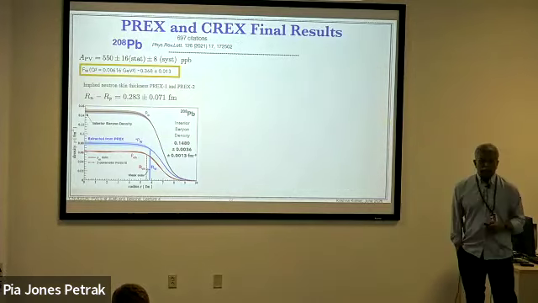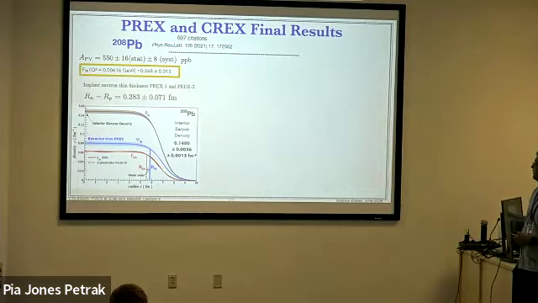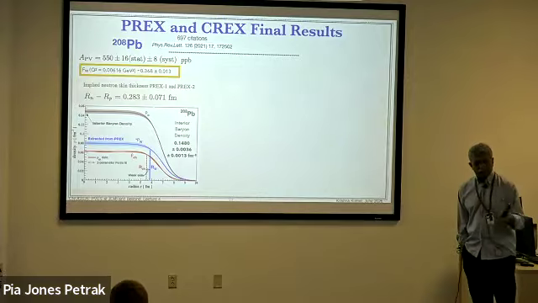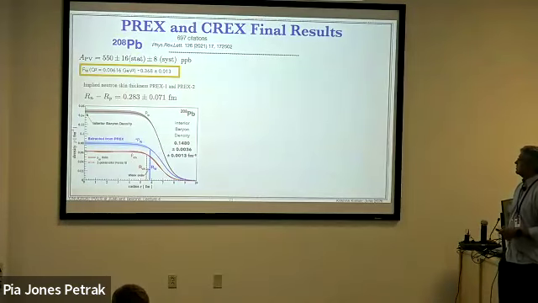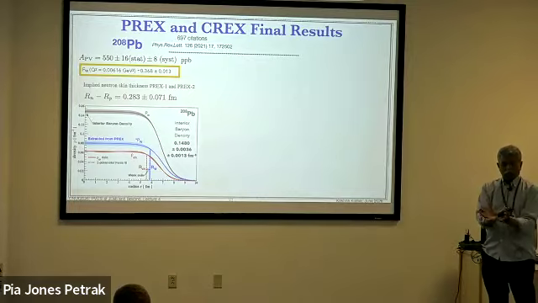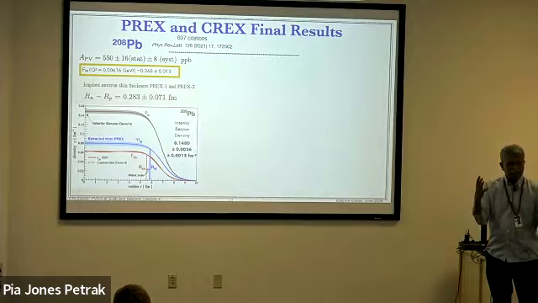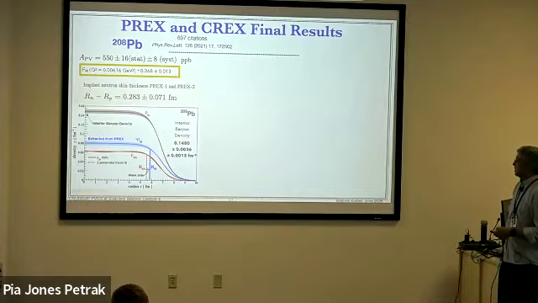Okay, what did we get from PREX and CREX? So this is the PREX result. And the main thing for the theorists is this form factor, the weak form factor at this Q squared. The rest is interpretation. One way to interpret the result is to use this form factor and then come up with a neutron distribution by using a model for the overall shape of the lead nucleus, which is a fantastically spherical nucleus because it is spin zero, isospin zero, doubly magic, right? So that's what this is, and the light blue is the error bar.